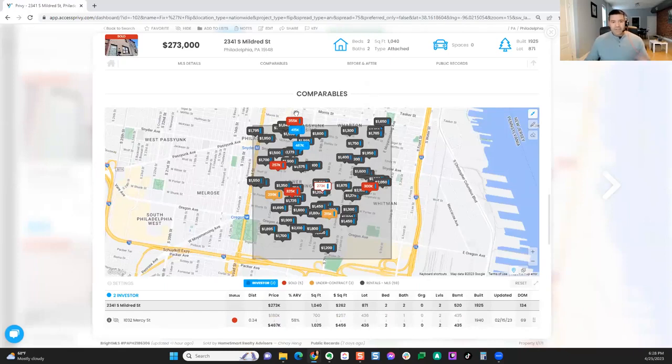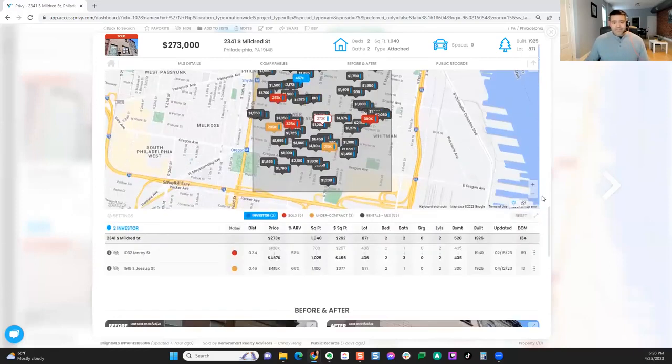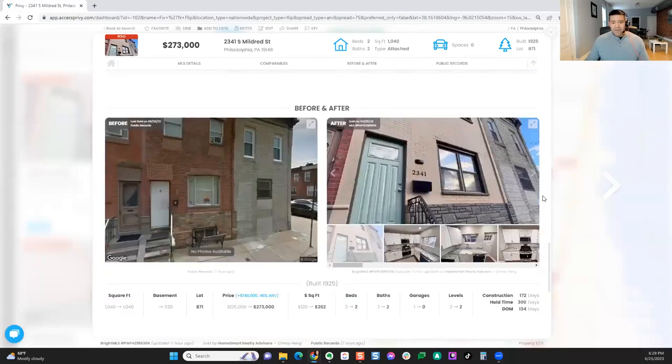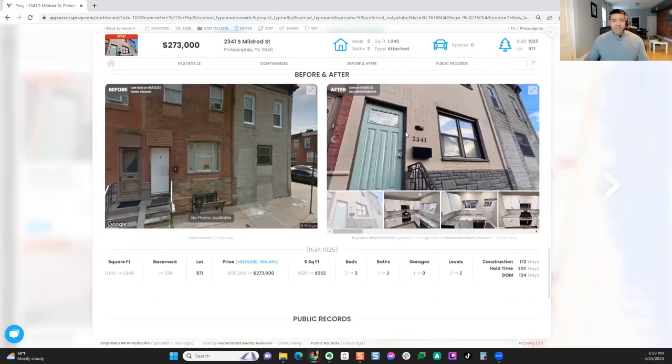I'm going to start pulling in some absentee owner lists and going after those potentially. Below that is the property that was flipped itself. So we bring in the before and after data on this. If the property was purchased from the MLS, we show it over here on the left. We would show you the MLS ID, and then we would have the photos. This one was actually acquired off market.